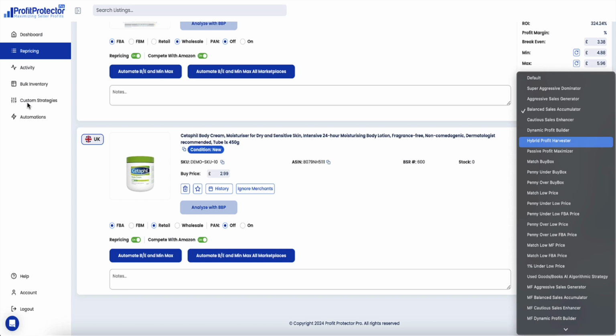As you can see, there's a way that you can build your own in there as well. So if you want to specify how exactly it's going to reprice, you can actually build it. But other than that, you've got a load of presets already built in there for you. So you don't technically need to set anything up. You just choose one, boom, done. As simple as that.